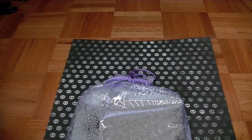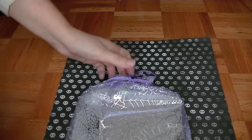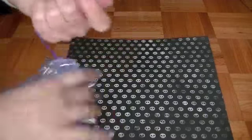So the swap was to make something for each other, either an ATC, a tag, or a card. And then we had a limit of scrapbooking goodies to give each other. So she told me the first thing to do was open this little baggie. So let me just open it.